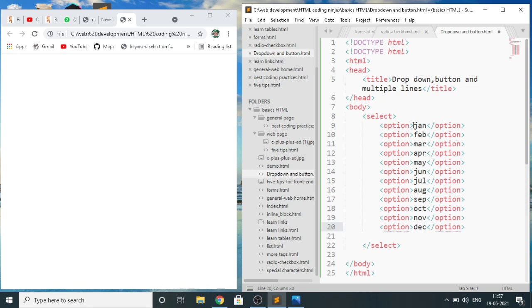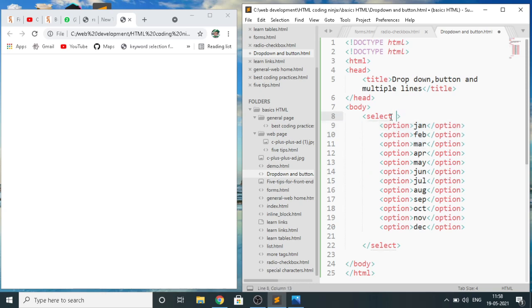Now how will we pass this value to the server, right? We have to provide one name so the server can identify it if we have to fetch the data which we have selected from the drop down list. For that we use the name attribute. So we have to provide the name.